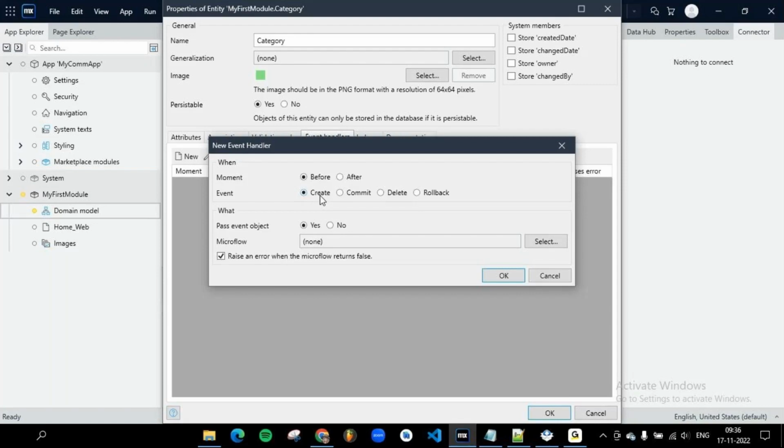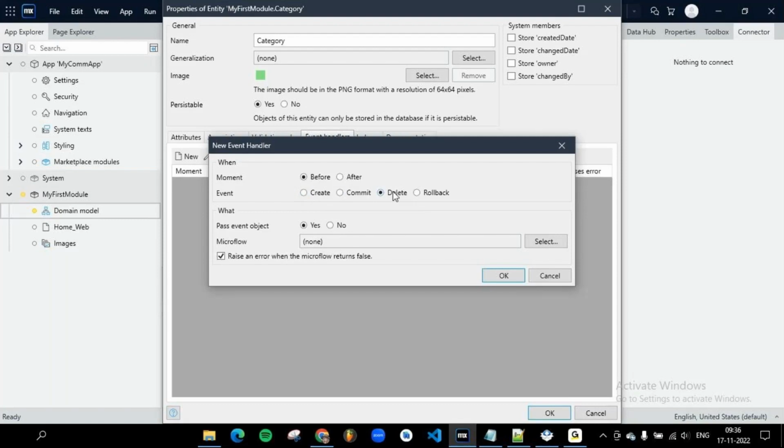Suppose I wanted to create one category. In a microflow, there will be a create object that you will see going forward. So this will be executed whenever you are creating a new record. Creating, not saving to the database. Commit is saving to the database.